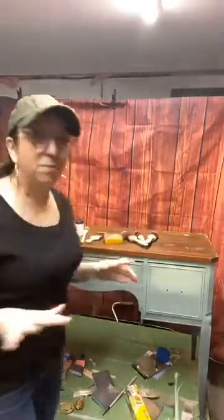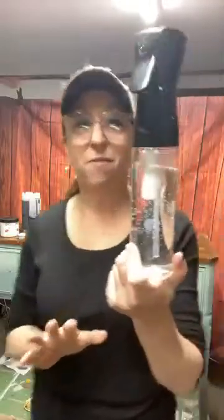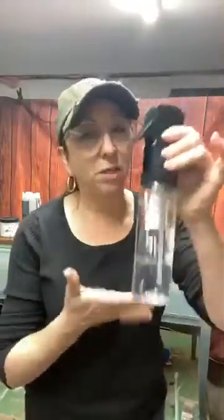All right. So one of the most important things, the other tool that I use when I'm painting and blending is a fine mist mister. These things are the bomb. If you're going to paint furniture, you're always going to want to have one of these.